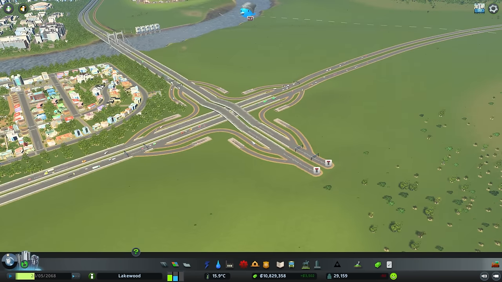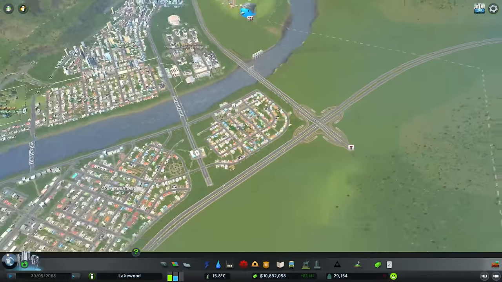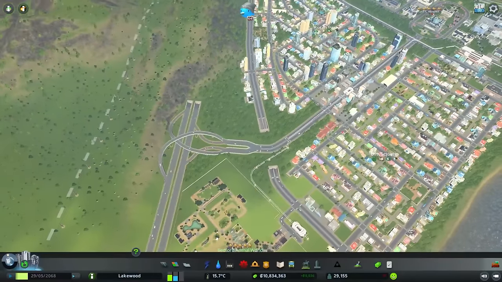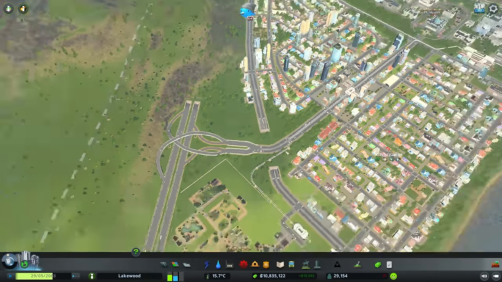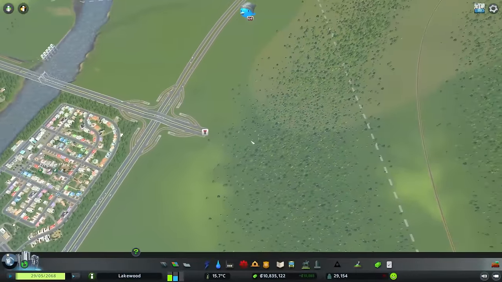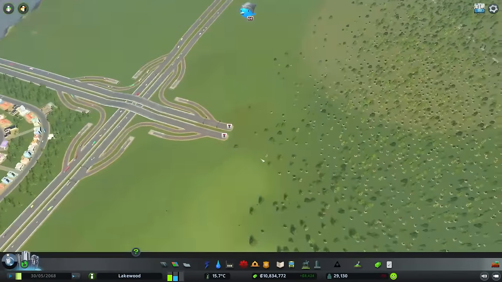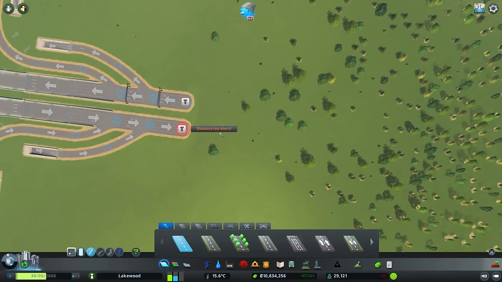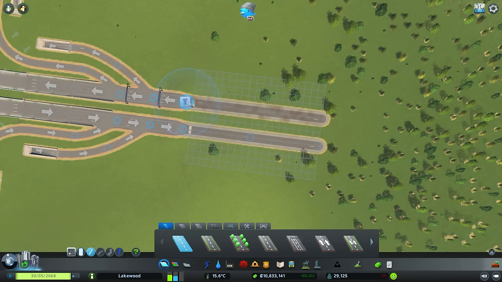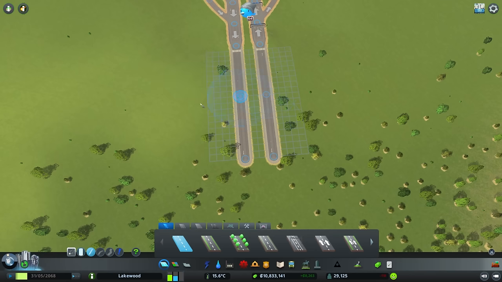The first thing that we need to do is figure out how to transition from our regional highway network to the arterial road of our high-density area. We're going to do something very similar to what we did in our low-density area here and use this Y pattern that I've come up with. It's going to be slightly different, so I'm going to go over it with everybody here again real quick. We're going to use the 2-lane road to extend our highway, and eventually we will upgrade it to a highway, but for now, I like to use the 2-lane road because it gives this grid pattern on either side that I can use for reference for anything else.